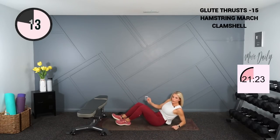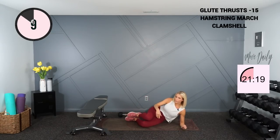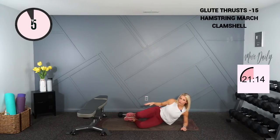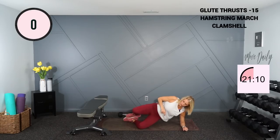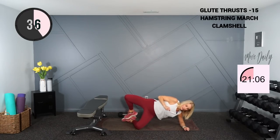Stay down here for our clamshell. All right, from this position, we're opening and closing. I'm gonna come up to that knee and then all the way down, but you can stay on the ground like this, depending on your fitness level. Here we go. So it's up and down, and I'll call half, and then we'll switch sides.